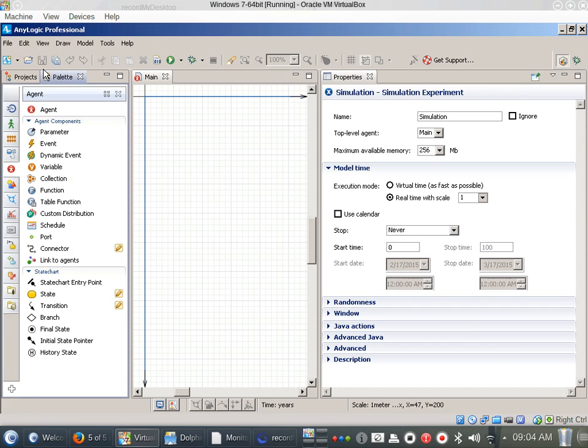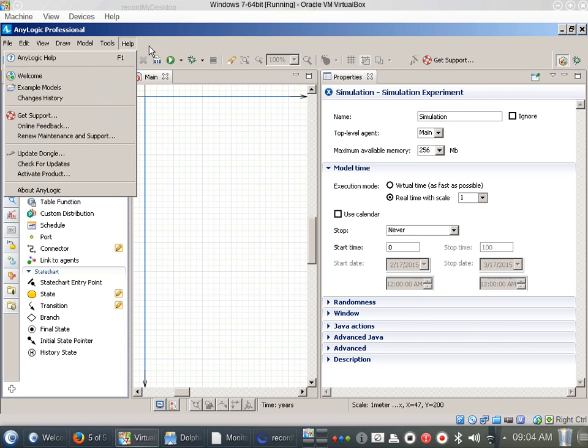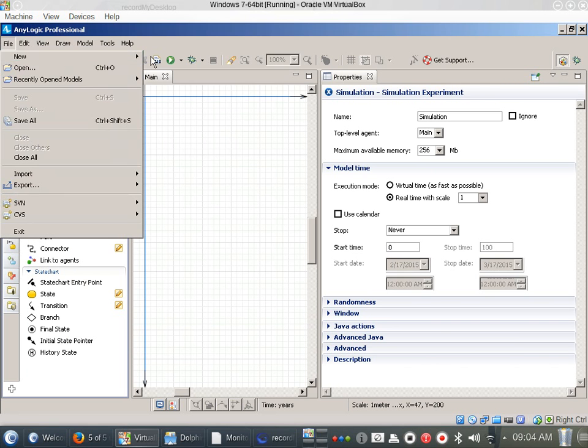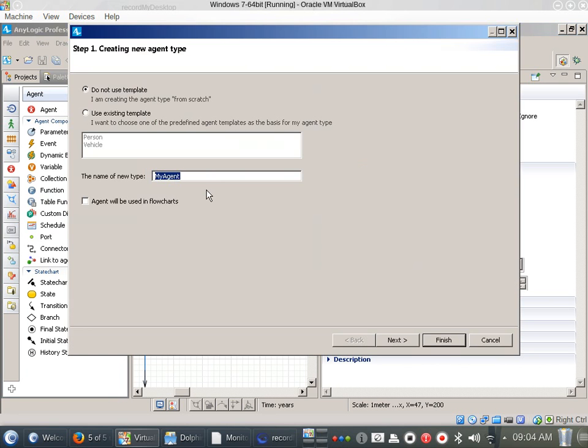How did I do that? I went File, New, and then I did Agent Type here, okay? And I typed in Person. I'm not going to use this template. You can use templates, and it will fill in some extra information for you, and that's all good. But I'd like you to understand from the ground up how these things are built. So rather than having it throw in lots of things for you automatically, I'd like you to see how you can do it yourselves, and then you might want to avail yourself of that once you understand what all those pieces mean. Okay, so I typed in Person, and then I say Finish.